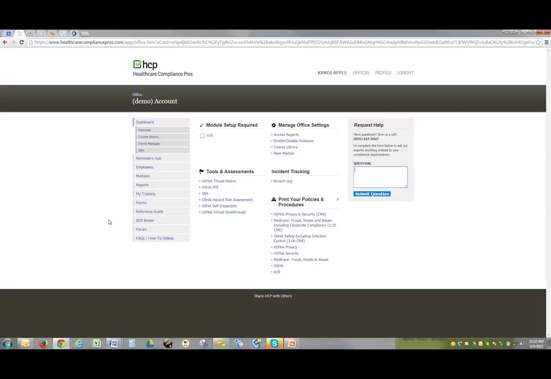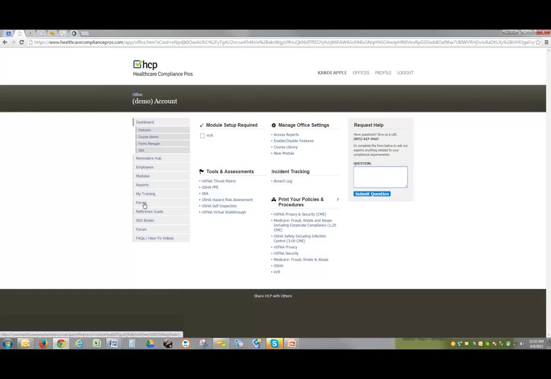There are many tabs that we did not have a chance to touch on during our review today. But if you have any questions about any of the other tabs on the compliance dashboard or at the account level, please feel free to contact your CRS, your client relations specialist. You can feel free to reach out to me as well. My name is Michelle Lyman, and I'm the client relations manager. My extension is 112.